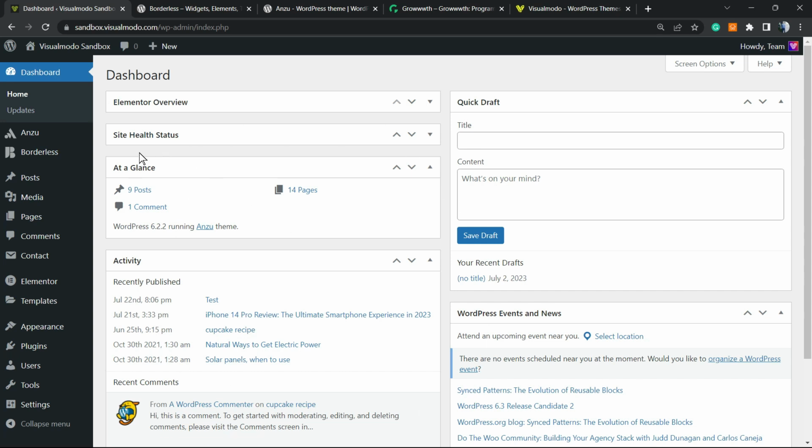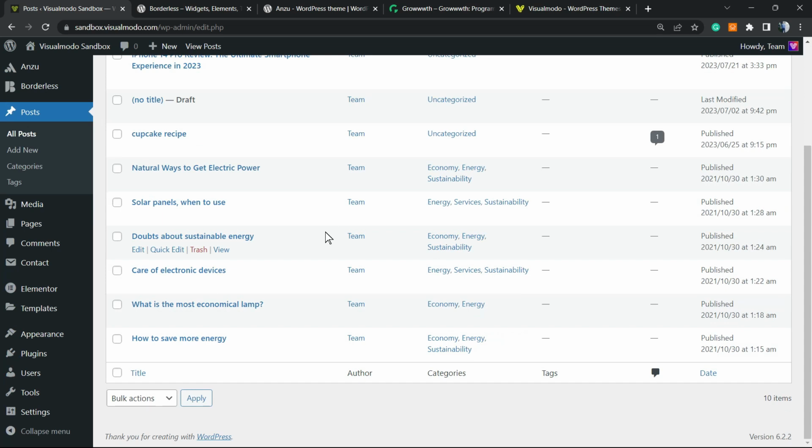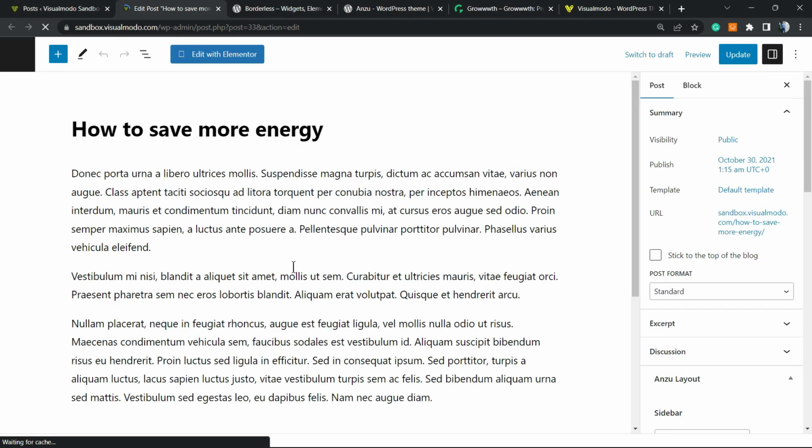So let's get this started. Very first thing to do, log into our WordPress dashboard. Normally it's yourdomain.com, yourdomain.net/wp-admin or wp-login. And after this, review the left sidebar of menus and hover your mouse over the part that you would like to change. In my case, it's going to be posts, but it can be products or pages, it works in the same way. So click on posts, find the post that you would like to change the date. In my case, it is this one right here, how to save more energy. I'm going to open the post in a new window so I can show you something.